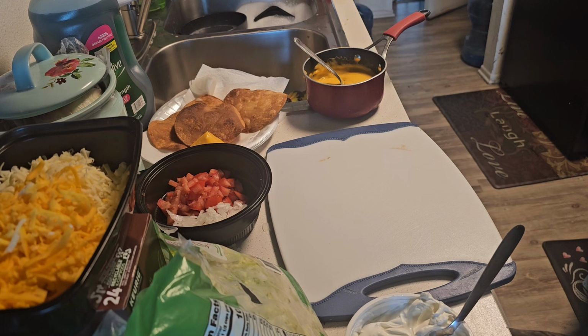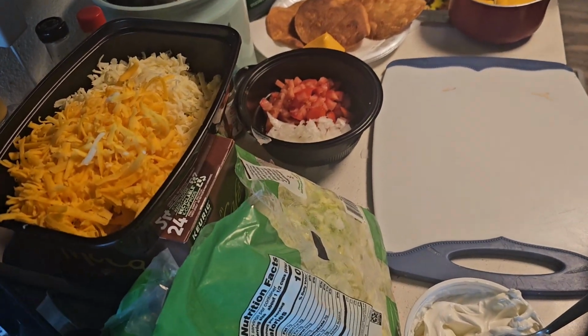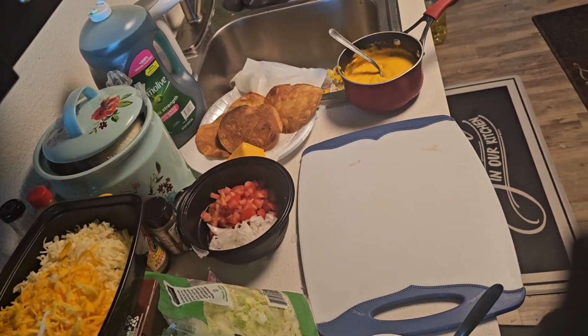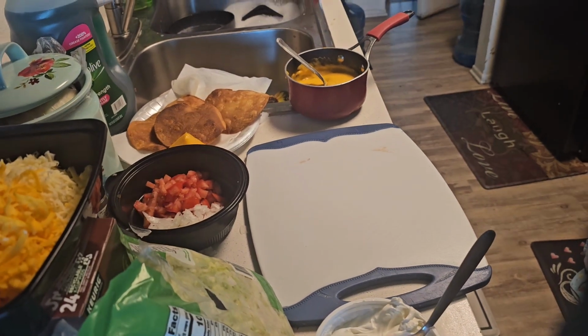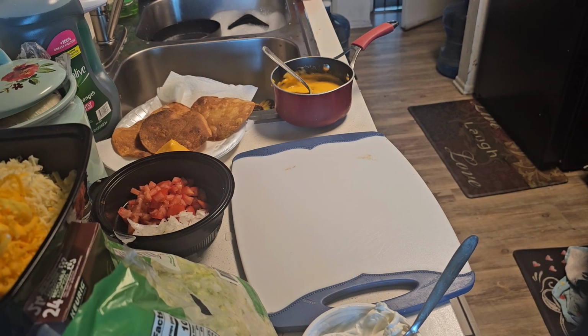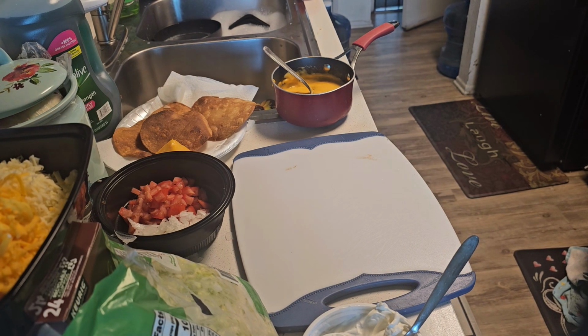All right, guys. I have everything ready that I'm going to use in my copycat of the Taco Bell Crunch Supreme Wrap. But we're going to use ground turkey. So I have my Monterey Jack and cheddar cheese. I have my onions and tomatoes, my lettuce, my sour cream, and my nacho cheese sauce over there. So, I'm gonna get a burrito shell. And like I said, guys, this is my first time making this, so we're gonna see how this comes out. The first one I'm gonna do is for my baby boy, and he doesn't like tomatoes, so I won't be adding tomatoes in his.